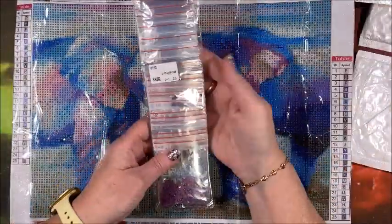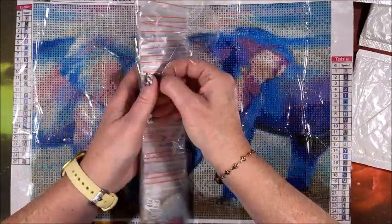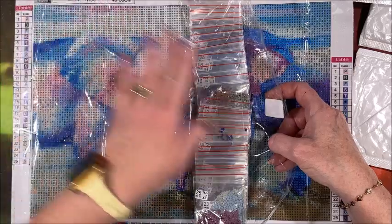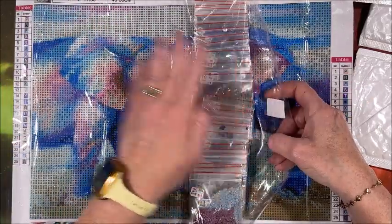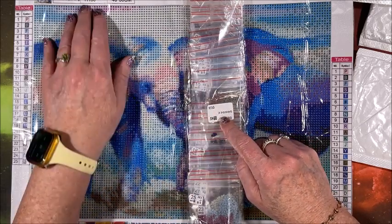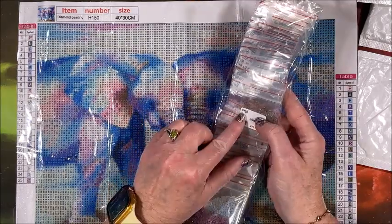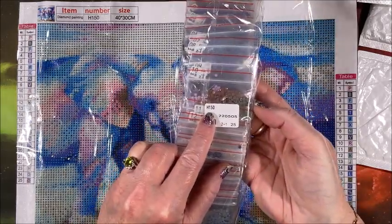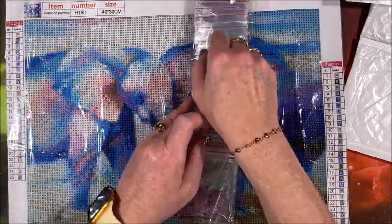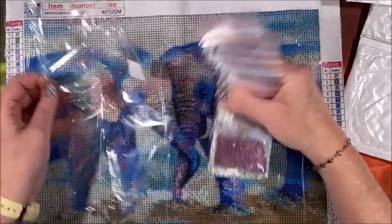It's pre-kitted up for us — always nice. I'm going to mention again: some people like to store their canvases flat, separate from their drills. Keep their drills in a box, canvases somewhere else. You will always have a code on the diamonds that corresponds with the symbol number. For instance, this one is H150, so you have H150 on the package of drills — you can always match up your drills to your diamond painting. So it is not like you have to keep them together. If you are new to diamond painting, you may not know that.